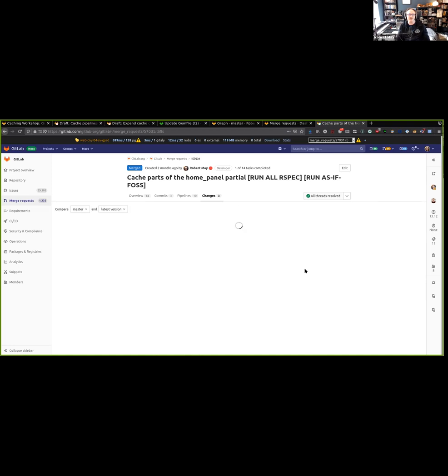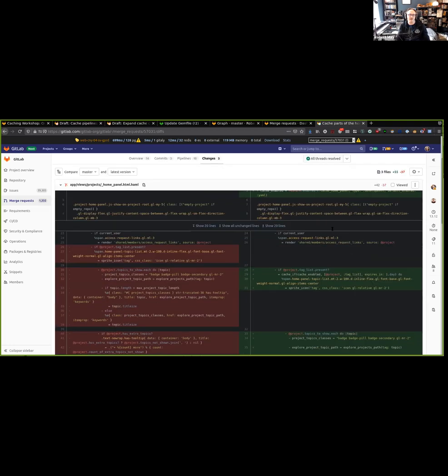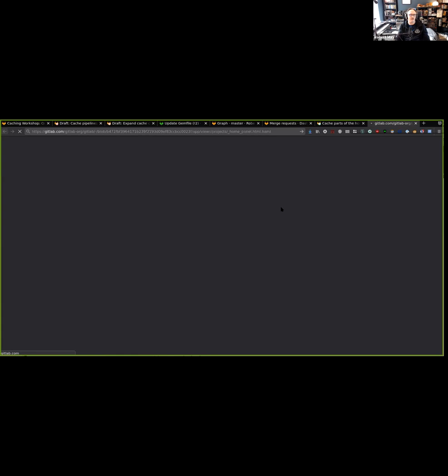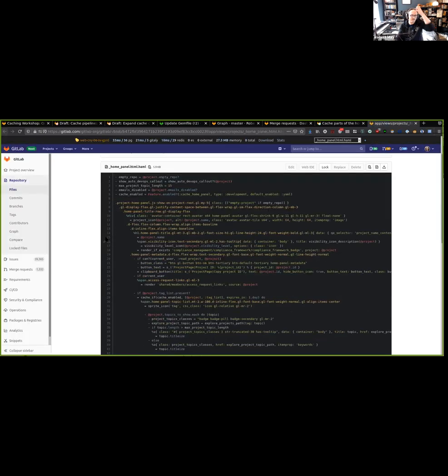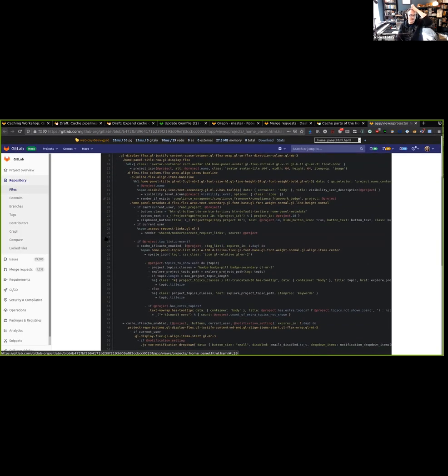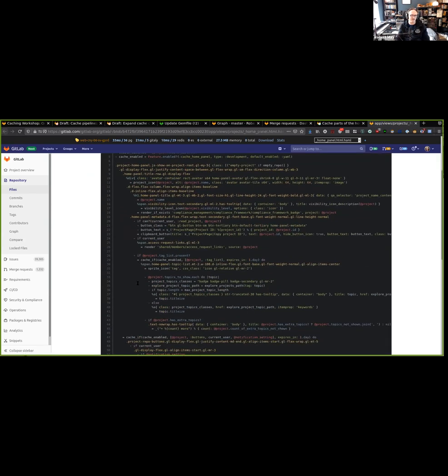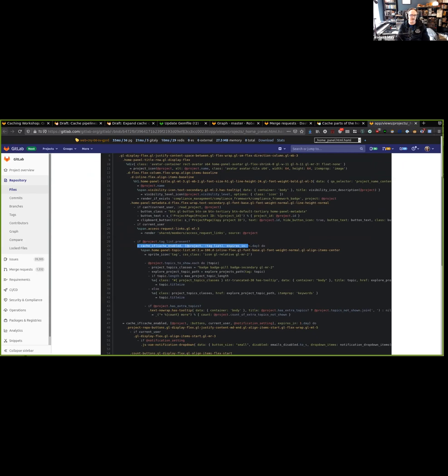So in this regard, this was a fairly good example of caching a partial. Let's just look at the file. So this is a good example of using this cache if thing. It's kind of nice.